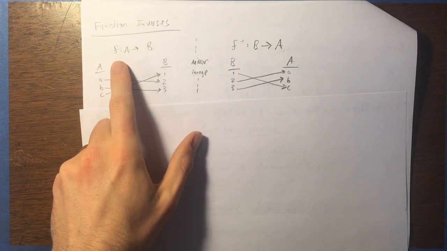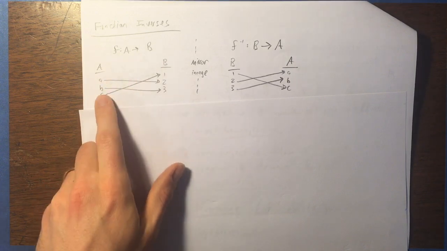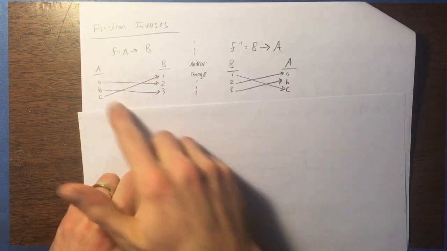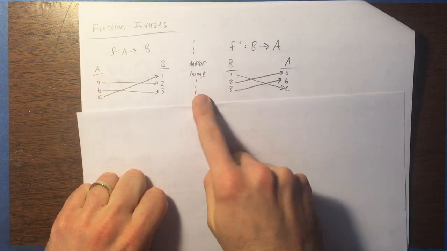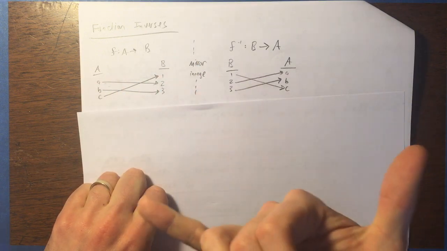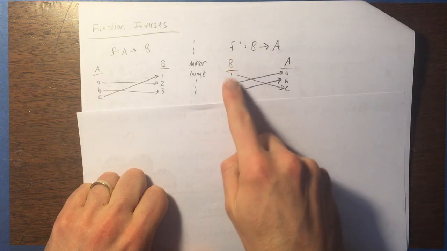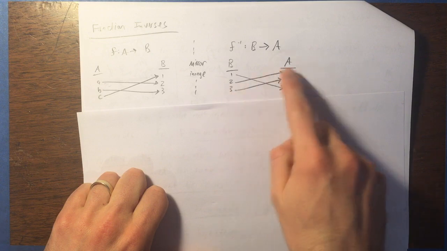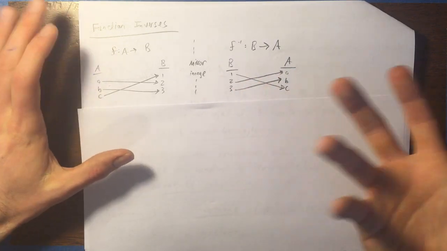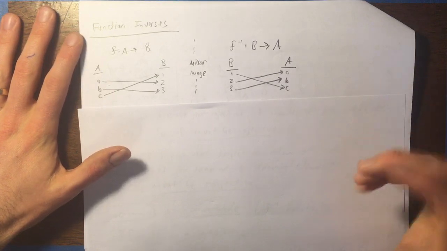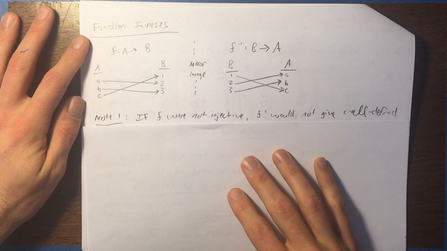So here I've drawn an arrow diagram for a function f from A to B. A is a, b, c, and B is 1, 2, 3. A maps to 2, B maps to 3, and C maps to 1. If you mirror image that and essentially swap the roles of A and B, you can create f inverse, which maps from B back to A again. 1 maps to C, 2 maps to A, 3 maps to B. Okay, so that's basically what a function inverse is. It's just the function that undoes whatever f did, right? That's f inverse. So a couple of notes about this.